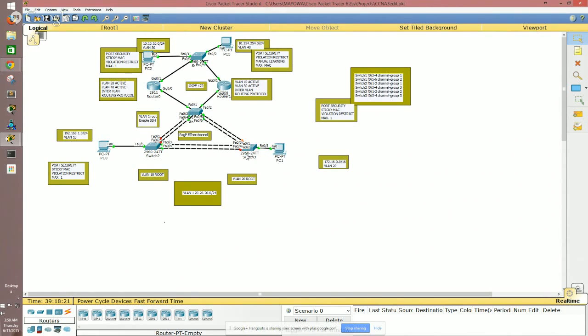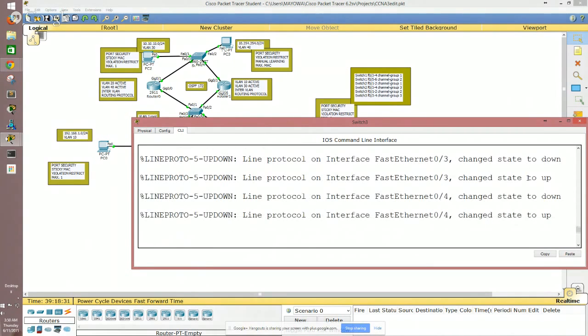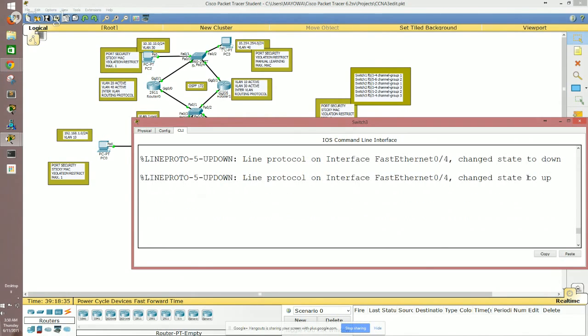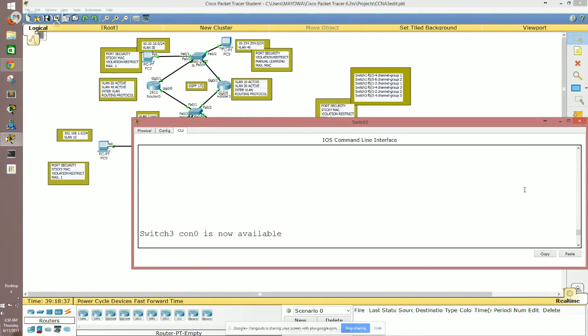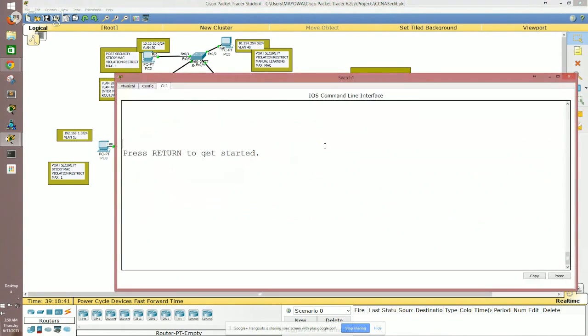I'll check it out. The problem was me not configuring VLANs first. That actually messes up your EtherChannel, and I may have to actually save it and then reload it before it works right. So let's just go through each of them once again and double check.